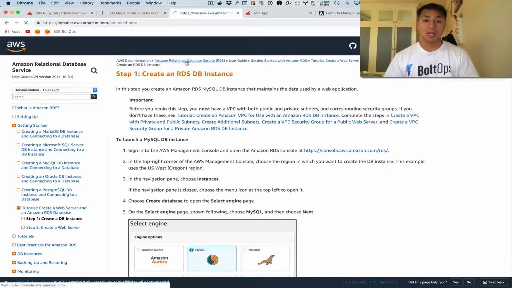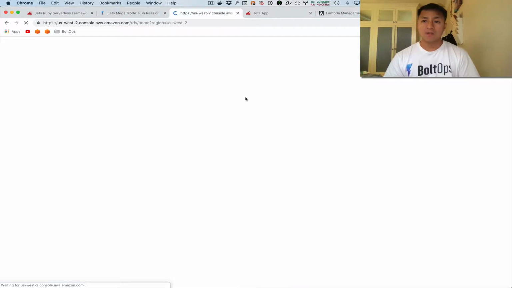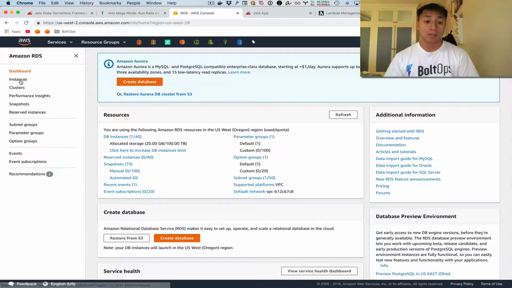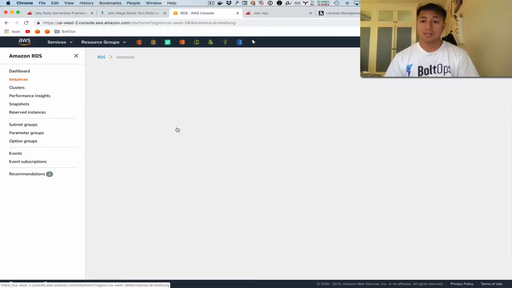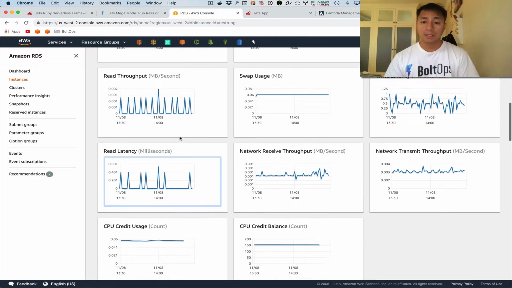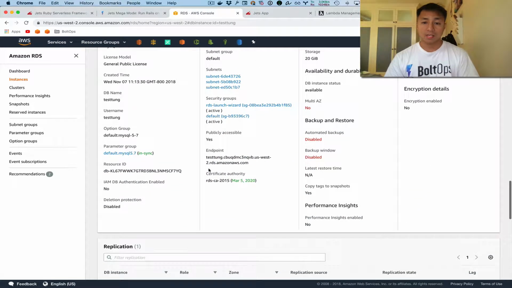So, okay, I'm going to actually show you where you grab the endpoint on the RDS console here. So I've already created this database just for basically throwaway purposes for this demo. So I'm just going here and go to the test one. This is the database I created. And I scroll down here, and the endpoint is somewhere. Oh, here it is. Okay, and here's the endpoint right here. So that's what you're going to be looking for, because that's what you need to configure in order to deploy this in AWS Lambda.